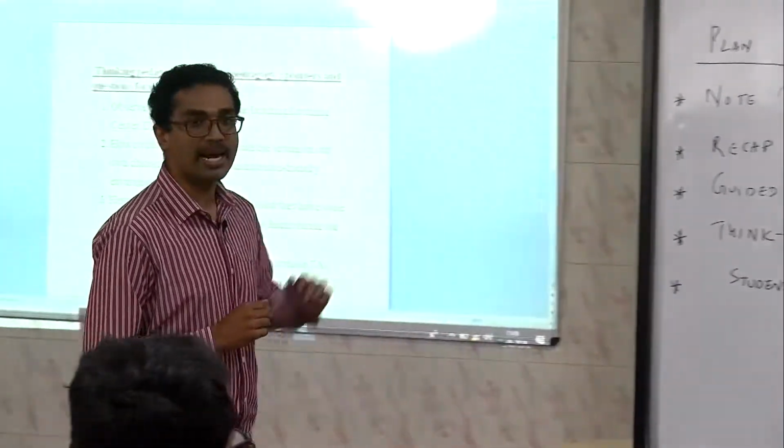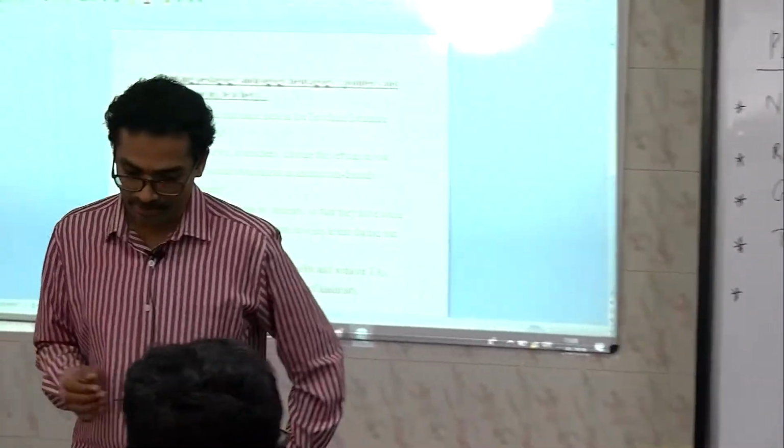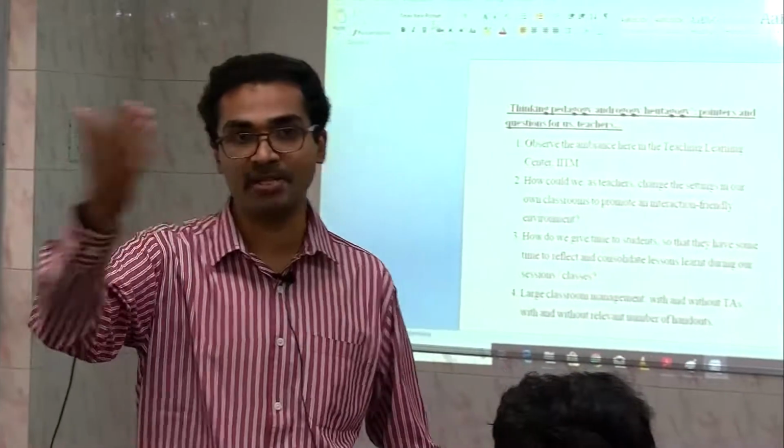Before we start, we will of course recapitulate what we learnt about this space here. This space, as you can see, is brightly lit. It is acoustically reasonable. In fact, you can hear my voice very clearly precisely because of that. There is not much echo and so on. The place is such that people can sit around round tables and have their discussions. So this particularly facilitates active cooperative learning.